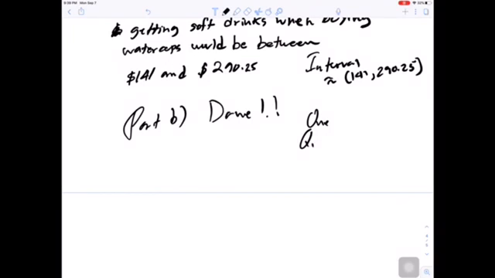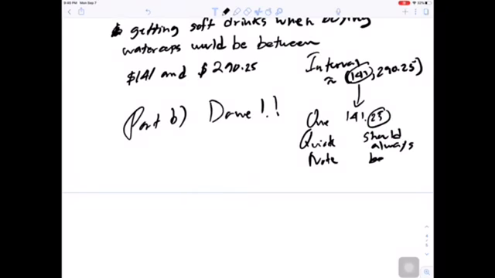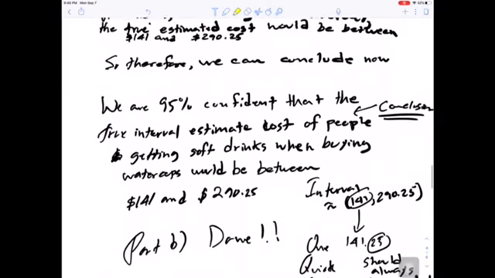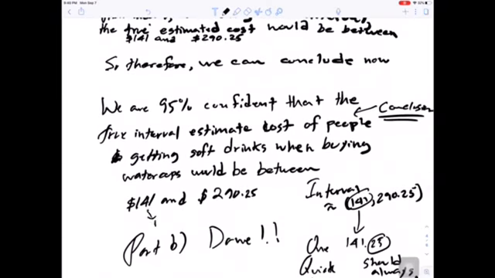So I want to say one quick note before I end this video, and that is that we always have to place the numbers in terms of 2 decimal places, so it should be 141.25. That was my mistake, sorry about that. So always remember to round to 2 decimal places, and please don't leave it as just a whole number, or else you would actually lose points on the AP exam. So just remember to always round to 2 decimal places.